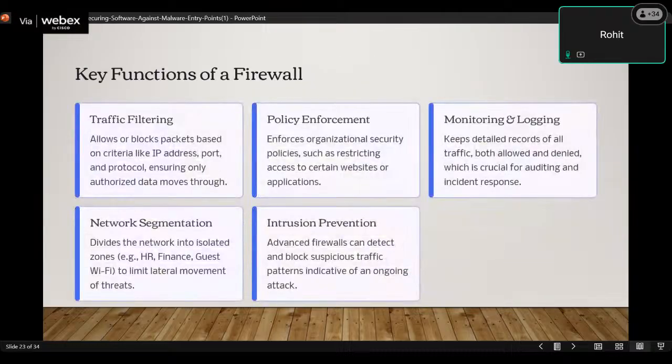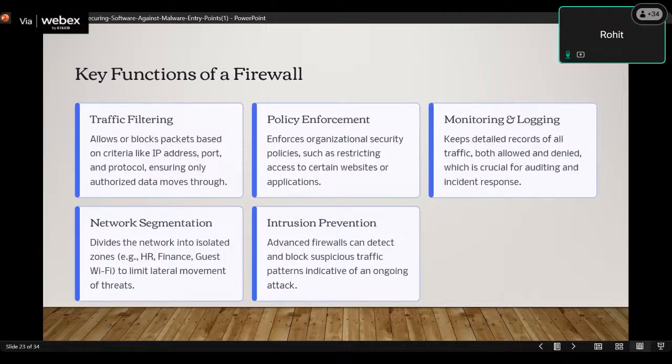So that's a firewall. Key features of a firewall: traffic filtering, allowing or blocking packets based on IP addresses, ports and protocols, ensuring only authorized data moves from external to internal systems.